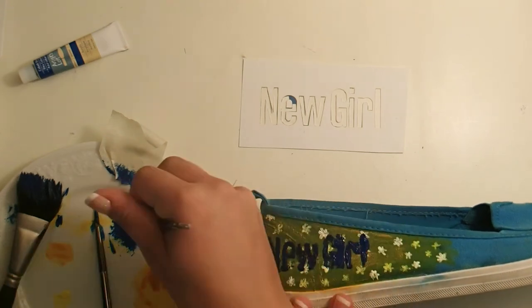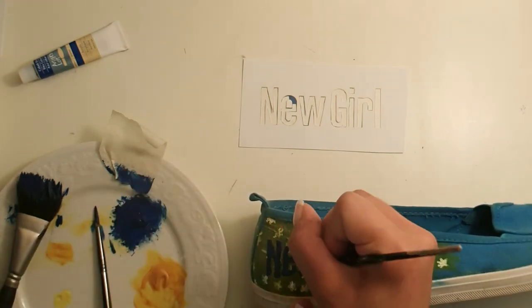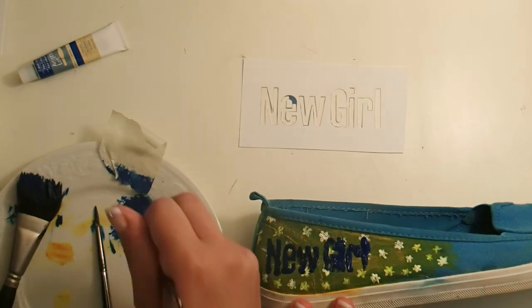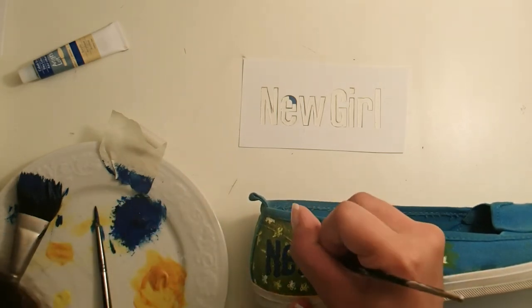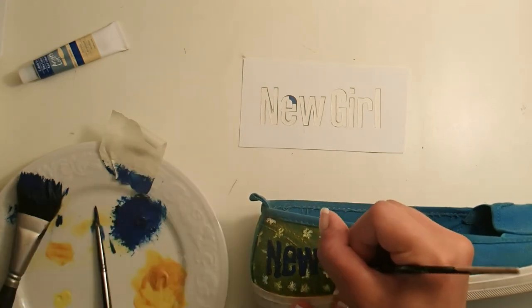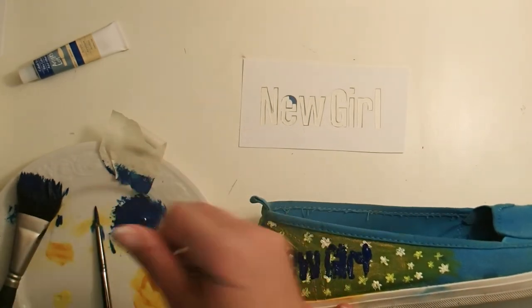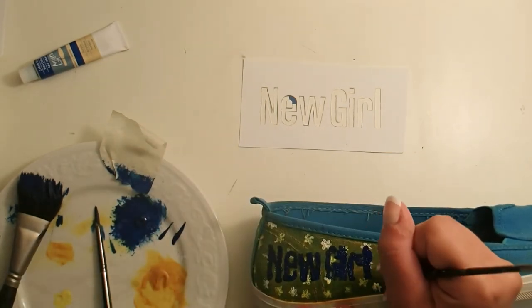So I'm just going in and touching up the lettering by following what the logo looks like, by applying yellow and just adding the blue back in. You want to make sure that it is dry before you add the yellow color, or else it'll just mix and it'll look bad.